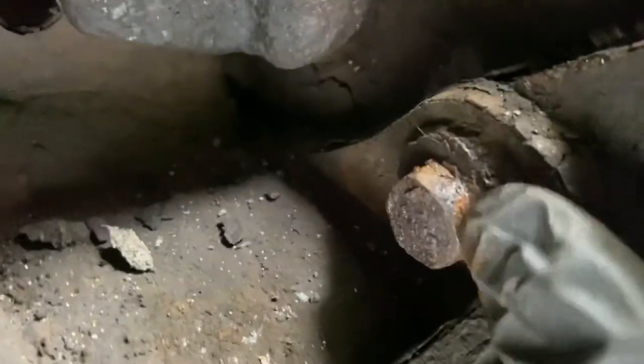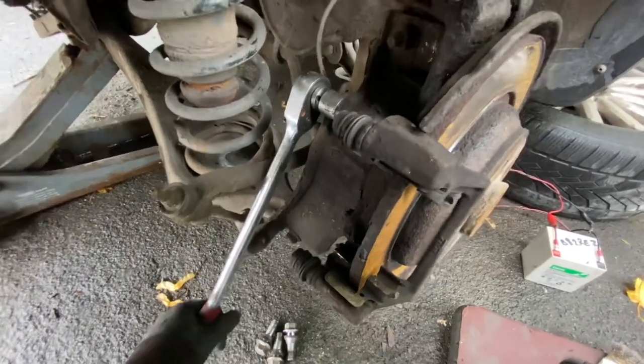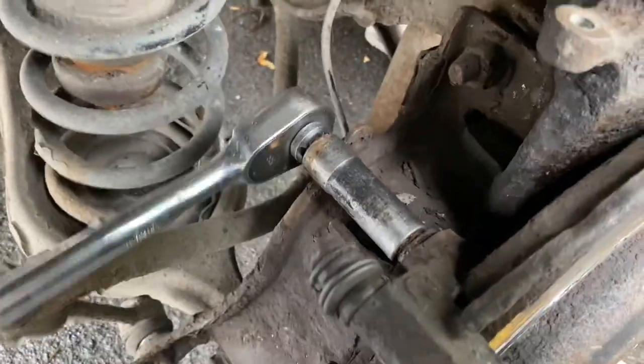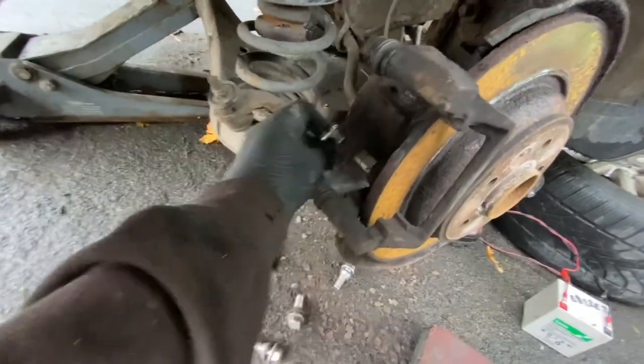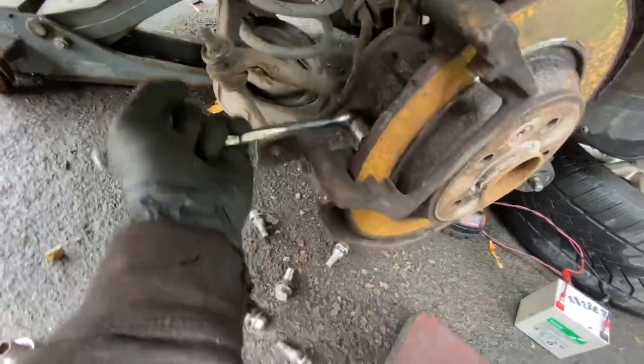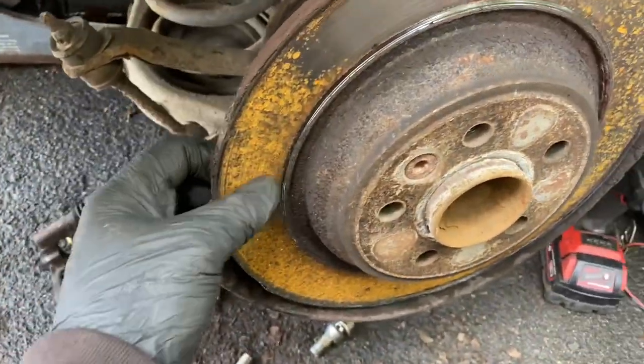We've got those pads out. The next thing I need to do is take this caliper bridge off, which has bolts holding it in with some sort of round head. I don't know what design they actually are but my suspicion is they're T14, so that's what size I've tried. I had to get into a better position. The other one was even worse because it's more awkward to get to - I used a three-eighths drive, just a small breaker bar. It was tight, really tight, but I've got it out. Now I'll undo this all the way until I can remove the caliper bridge.